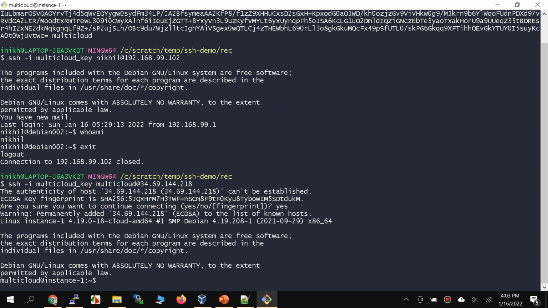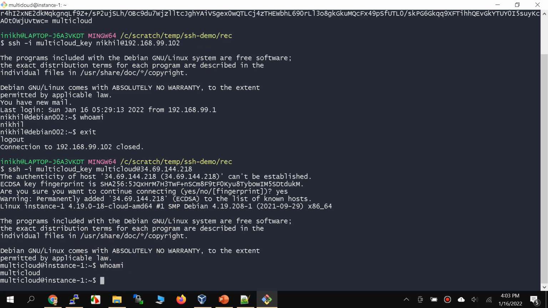Notice that now I've logged in, and I'm going to say whoami. Remember I told you about Google Cloud using the comment in the SSH key as the user that it creates for you on the particular instance. So we have logged in to the Google Cloud instance as well, and the name of that instance is instance 1. Now let's check what is there in the authorized keys for this particular instance.